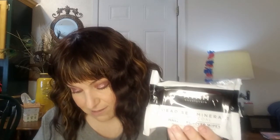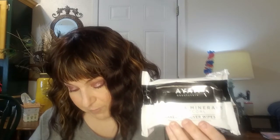Okay. Next, looks like we have some beauty wipes. It says, I Am Beauty Care, Dead Sea Mineral and Charcoal Makeup Remover Wipes. Okay, I Am Beauty Care Charcoal plus Dead Sea Minerals Makeup Remover Wipes. These wipes are infused with charcoal and Dead Sea minerals to detoxify your pores and clear away all traces of dirt, oil, makeup, and impurities. Keep your skin clean anywhere and anytime, no excuses. The wipes are formulated to deep clean, purify, and detoxify your skin. Leave impurities behind without irritation and experience real glow.